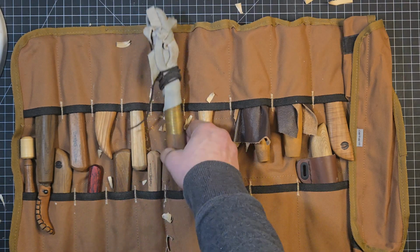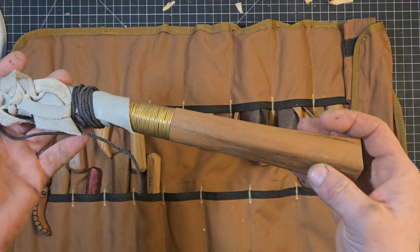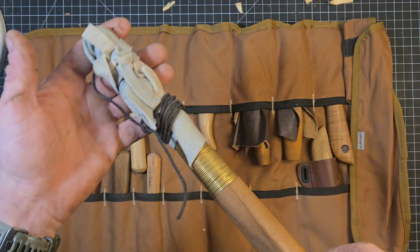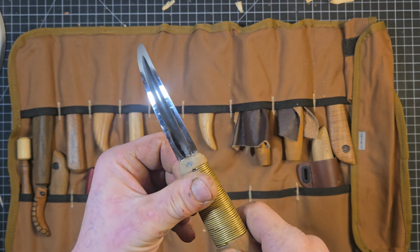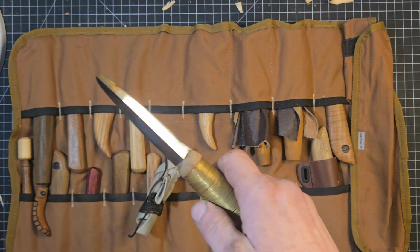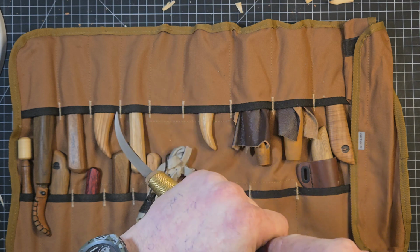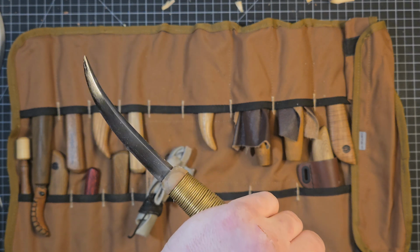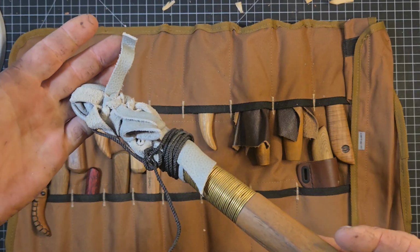And I think this is the last one. This one is kind of a special knife. I don't know what you would call this. I don't know where you could find one. I just saw this on Instagram by a guy named Beck with Forge, and I just had to have it for whatever reason. I've hardly used it, but man, is this thing sweet. It's double-edged, and it is just gorgeous. I'm pretty sure this was intended to finish off bowls, like on the inside of a bowl, to get in there and do your finishing cuts and smooth everything out. That was his intended purpose anyway. I have yet to really put this to good use.